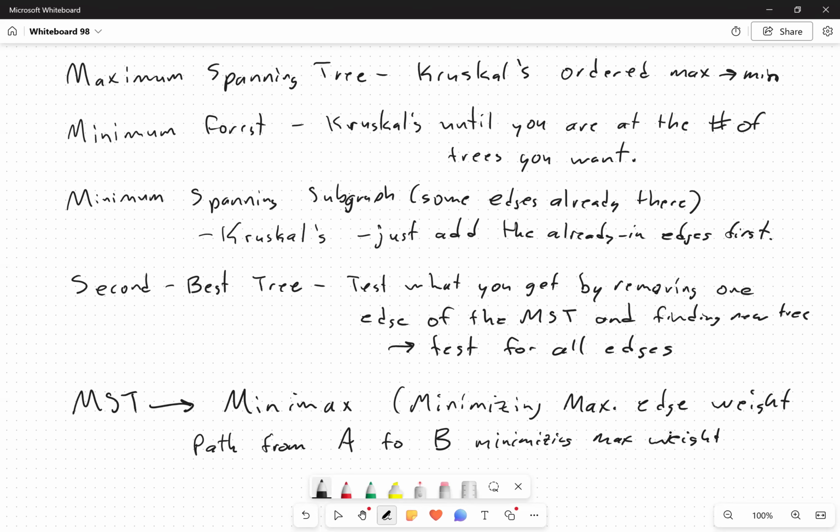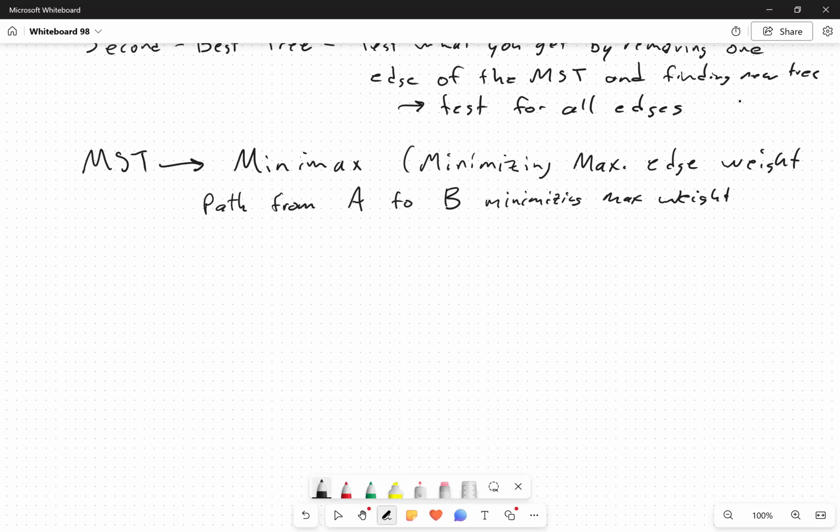Let's say that you're connecting cities and you want to minimize the size of the gas tank that you need to be able to travel between a pair of cities. So you're not trying to minimize the distance. You might be willing to go a very long distance, but you're trying to minimize the amount of fuel that you have to hold to get between any pair of cities. So you want to minimize the maximum length of the edges. So this is just going to be a subset of the MST, which gives the minimax path.